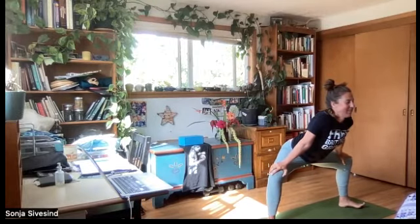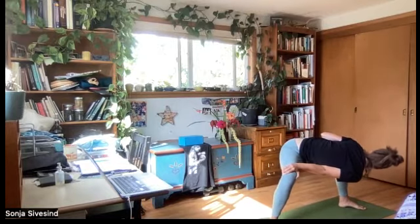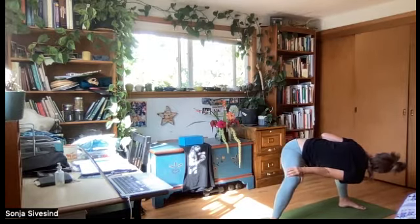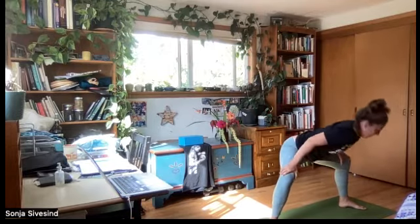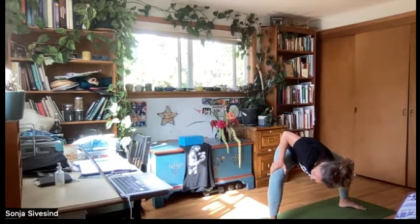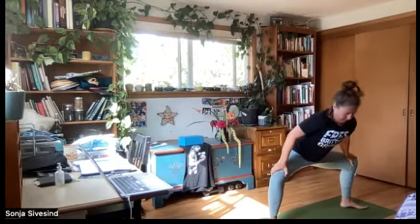Yep, so good. And then dip your right shoulder toward the earth. And keep opening that right knee gently. Good. And then switch sides. Opening the left knee gently. Good. And then booty is down, goddess pose. Yep, arms might reach up. Oh, so good, so good.